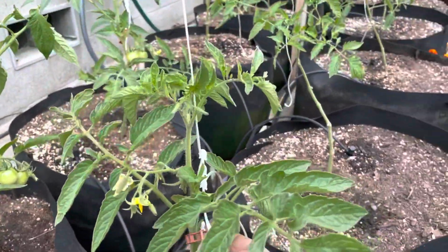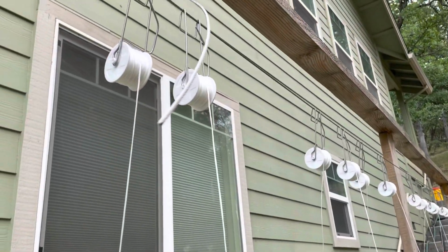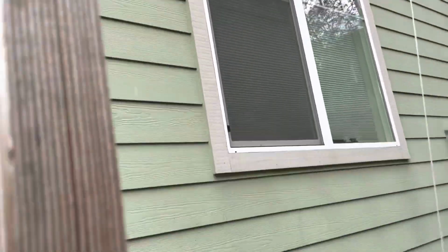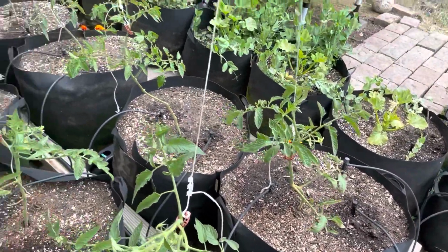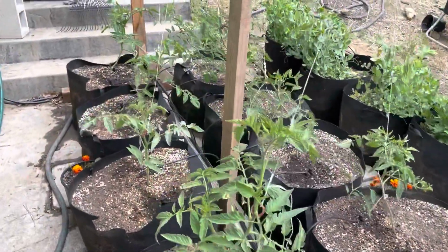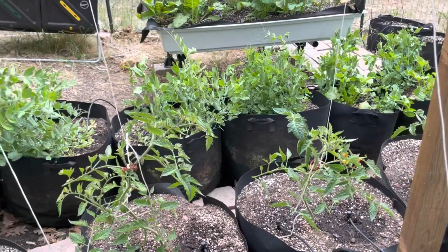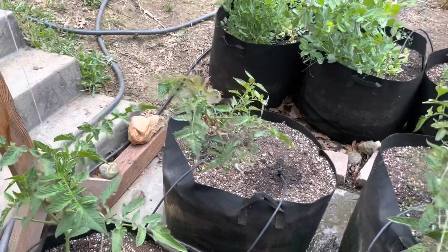So the next thing that you want to do with your tomatoes is support them. I'm using this string system, which I'm running on a steel cable and reinforced wood arbor that I built. And these tomatoes all together, that's a dozen tomatoes, that's going to weigh well over 100 pounds in the middle of the summer, maybe more like a couple of 100 pounds. And hopefully these single strings will be enough. If they're not, I'll have to start adding strings to carry the weight.